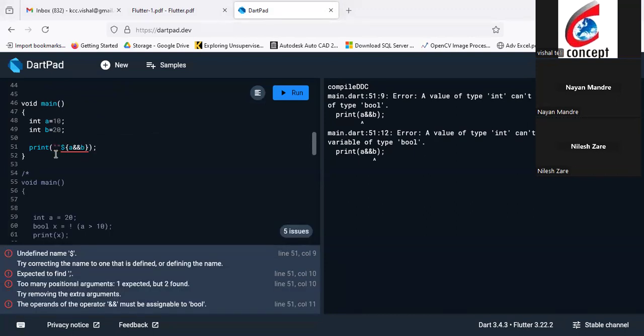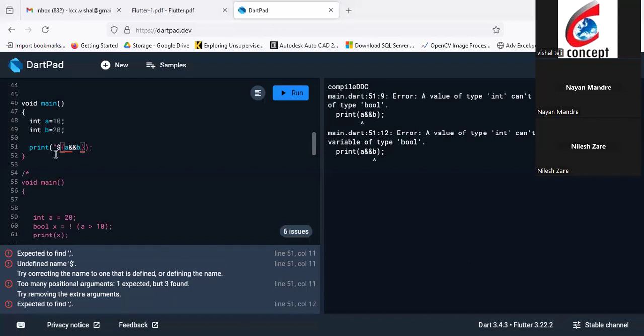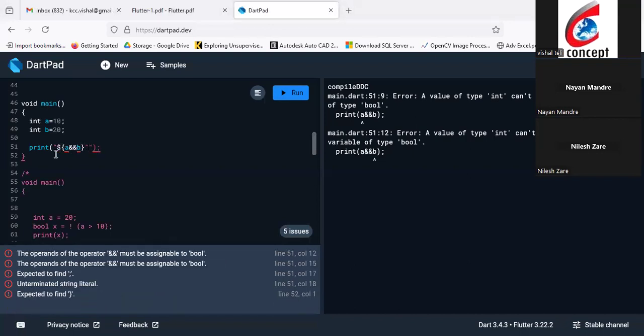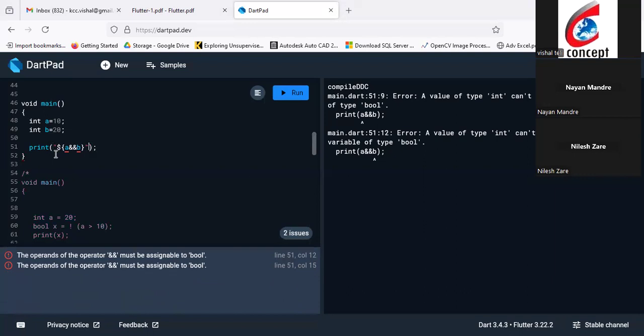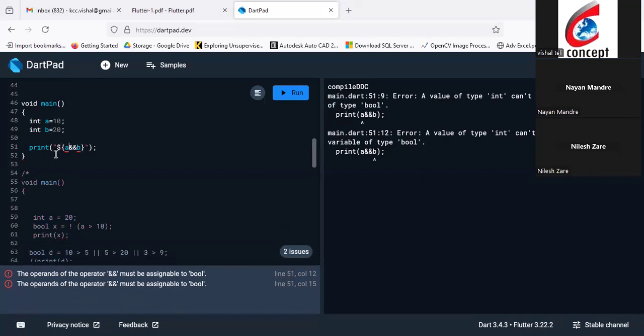So let's say double quotations. Oh, sorry, here we have to make it boolean. You can also take dynamic variables, if later on you want to change the values of a and b.